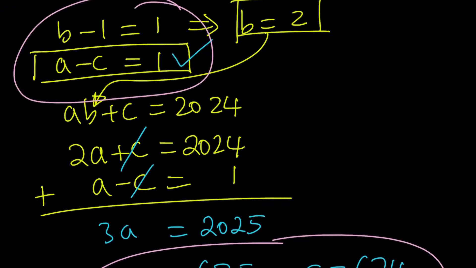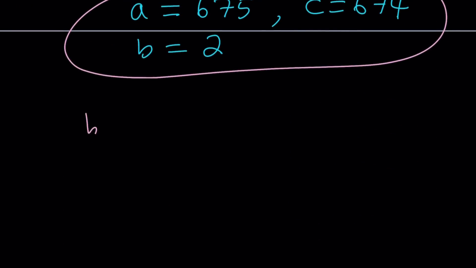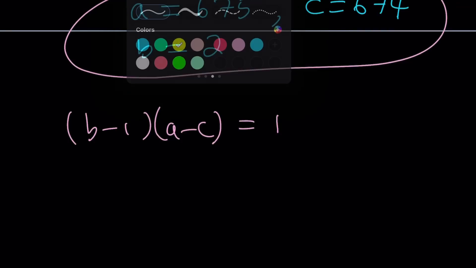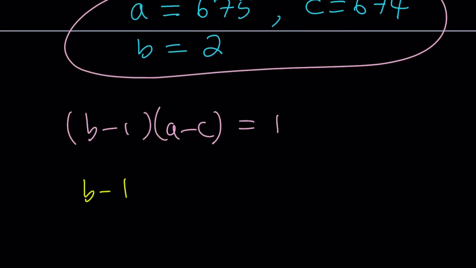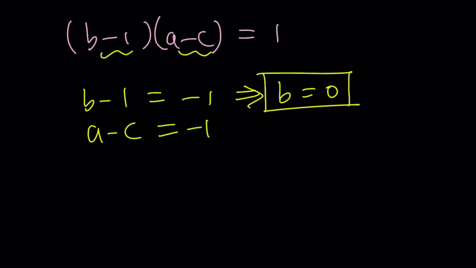Let's go ahead and find the other case. And then we'll put it together with the nice curly braces in the set notation. What's the second case? The second case is when they're both equal to negative 1. Remember, we said that both of them can be. B minus 1 times A minus C equals 1. Now, both of these can be negative 1. B minus 1 can be negative 1. And A minus C can be negative 1. Negative 1 times negative 1 is positive 1. From here we get B equals 0. That is pretty interesting. We were talking about 0. Remember? So, one of the numbers can be 0.